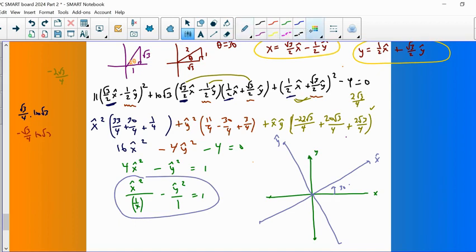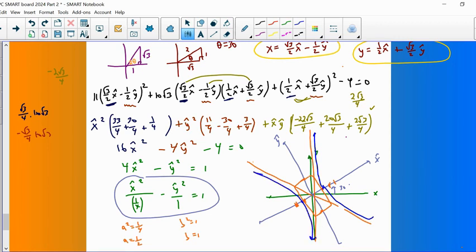But if you remember, your denominators are a squareds and b squareds. So if a squared is equal to 1/4, that means a is plus or minus 1/2. B squared is equal to 1, so b is 1. So if this represents 1 unit in the directions, I should do that better. So half in the x direction is here, 1 here in the y. So we can draw our little rectangle to determine our asymptotes. Remember, asymptotes are formed by connecting the diagonals. It gets a little messy here. And then we're opening in the x hat direction. So pick this nice blue, just like that. Fantastic. Okay. So there's our graph.